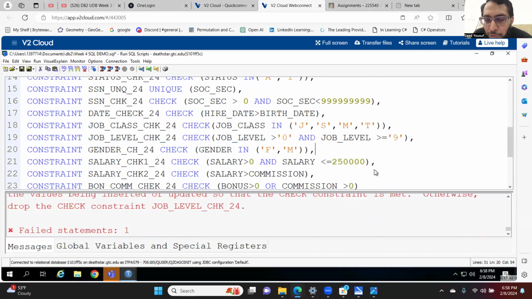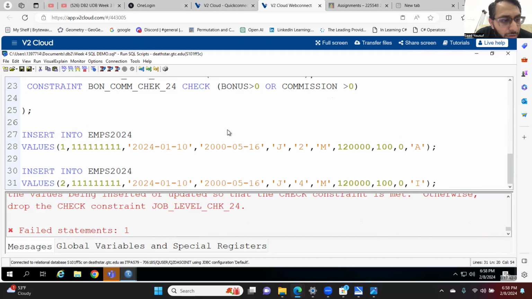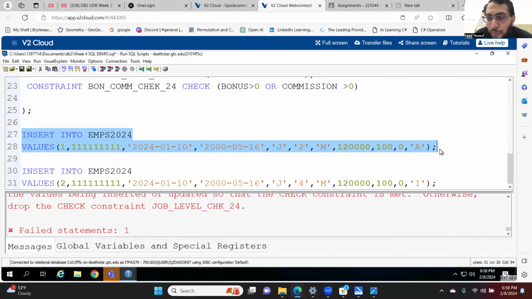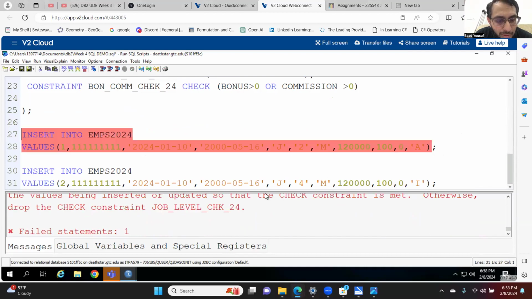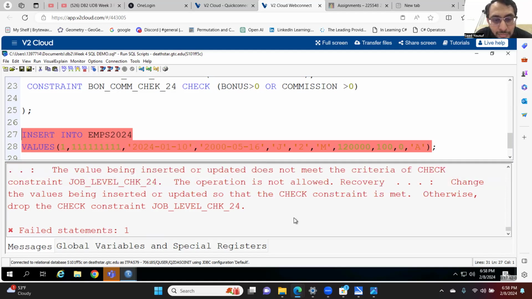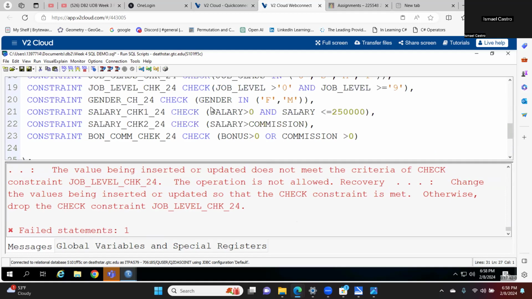Let's go to your data set. Only select lines 27 and 28 and run that. Okay. He has the wrong less than and greater than sign by the 9 on the constraint.